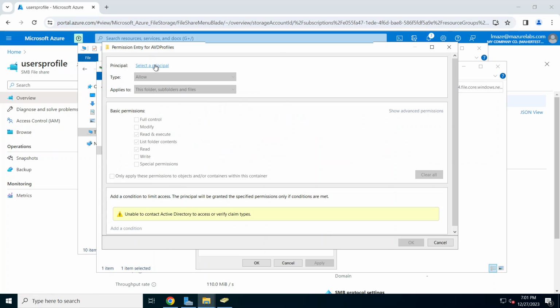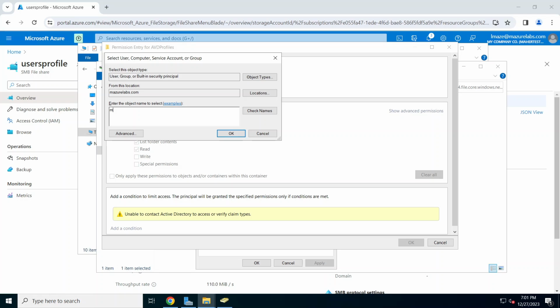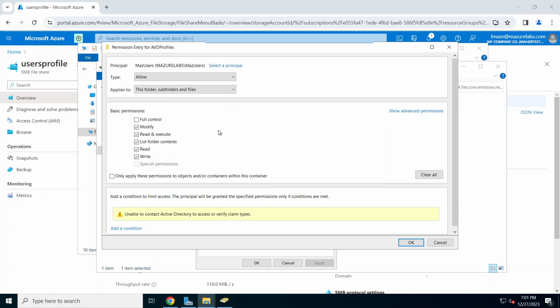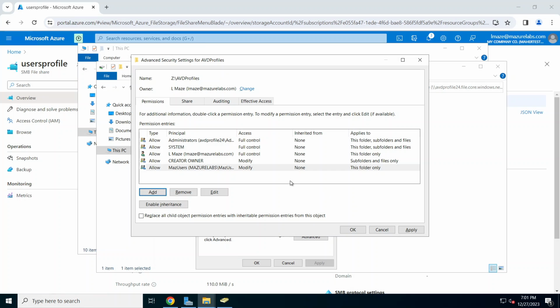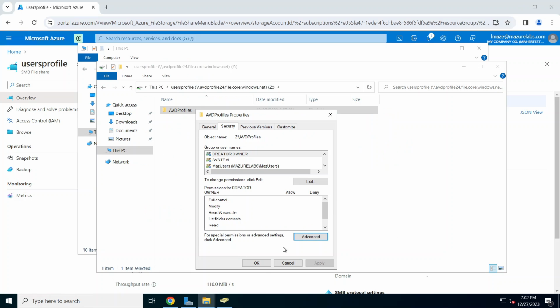So we're going to add the group, which is MAZ users, and we're going to give them modify permission to this folder only. And those are all the permissions we need, basically. Just follow them as is.